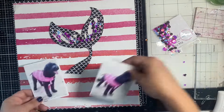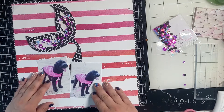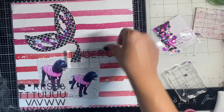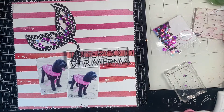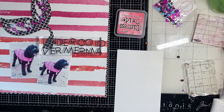I'm happy with how that looks! Now I'm going to back the photos in white cardstock — it looks like I've already done that at this point. My title is going to be 'Undercover Mermaids.' I have these lovely black puffy alphas from Citrus Twist Kits and I'm laying it out to see how I want it to look, because that's what she was — an undercover mermaid.